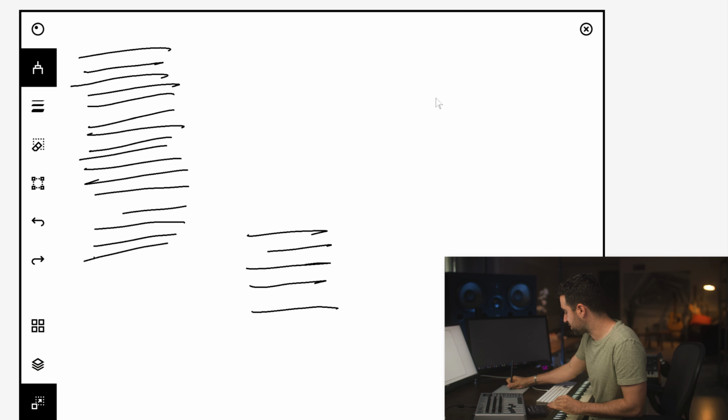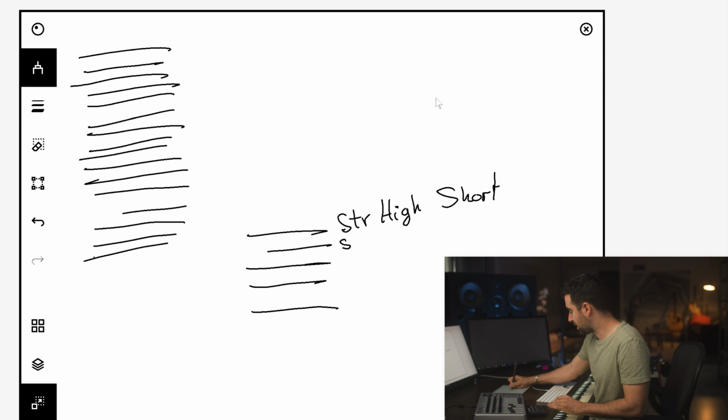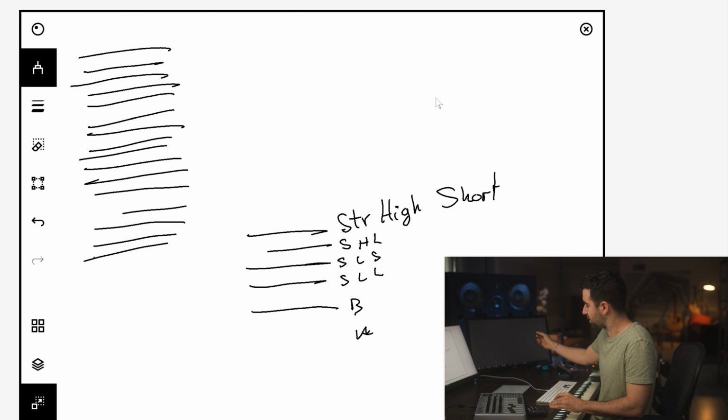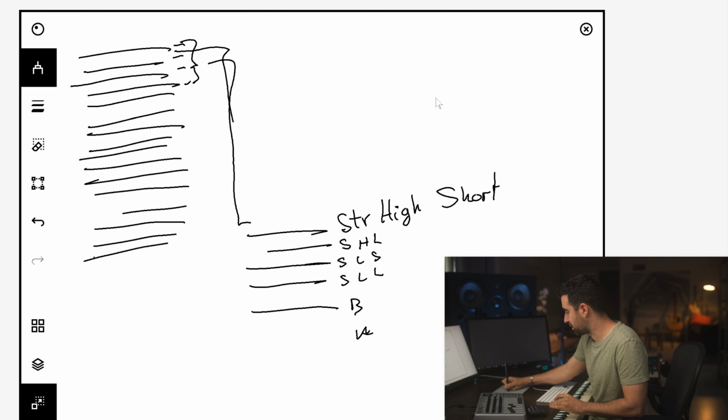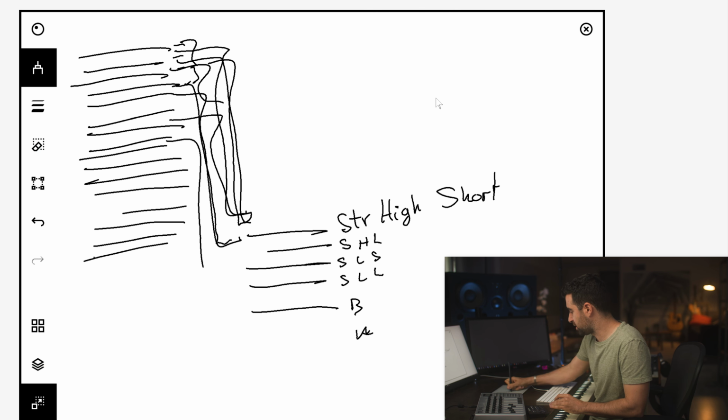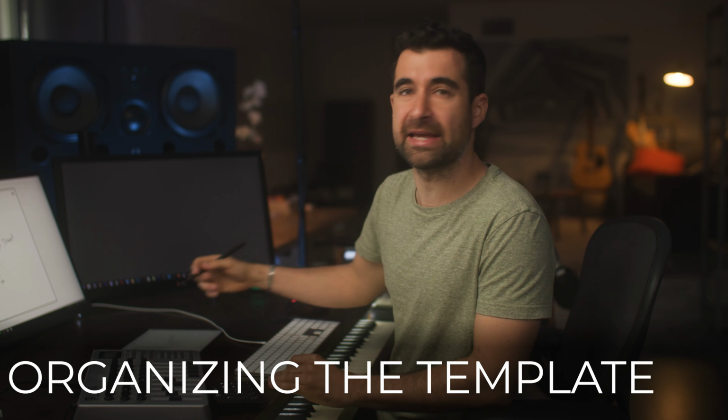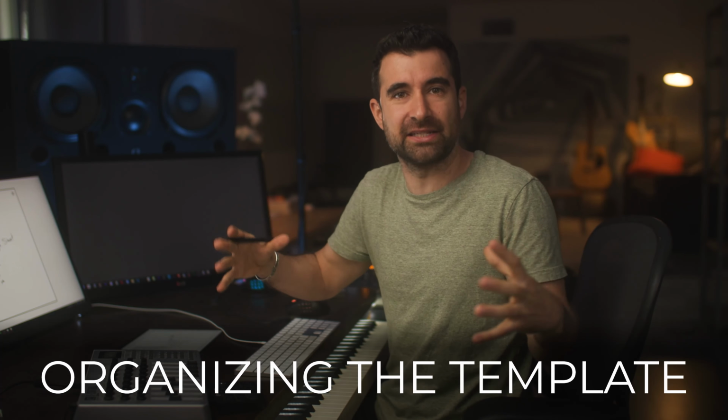Let's say that these are like these strings, high, short notes, all right? And here's these strings, high, long notes, low, short notes, strings, low, low notes, etc., right? Here's the brass and woods, same thing, right? So this group of tracks, so this one, and this one go here, right? So I'll route them here, and then these ones go here, and then these ones go here. You get the point. So basically it's distributing and organizing the template.